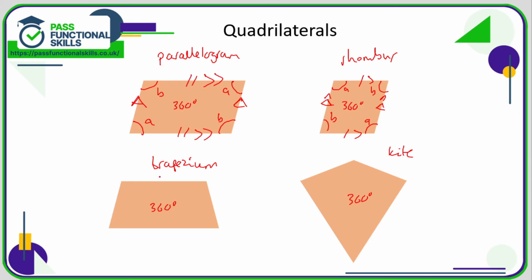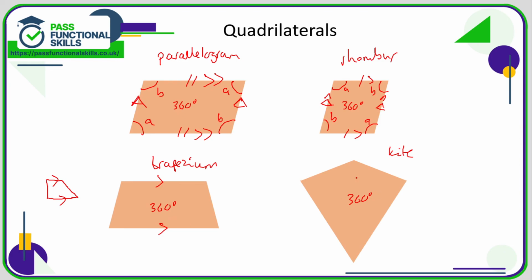A trapezium has 1 pair of parallel sides. Again, the angles add up to 360 degrees. That's all you need to know for a trapezium. There is another way a trapezium can be drawn. One side will always be a slanted side. It doesn't have to be two sides slanted. Sometimes you get a trapezium where you have a right angle here and here. This is also a trapezium, but the key thing is it only has one pair of parallel sides.